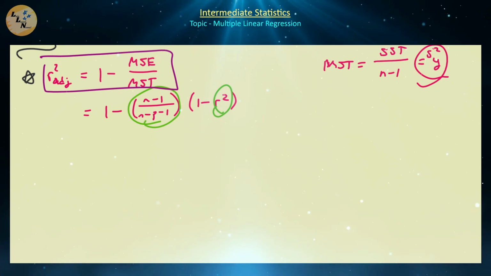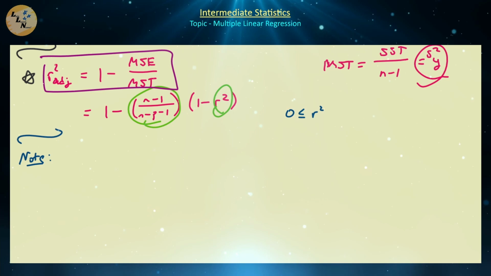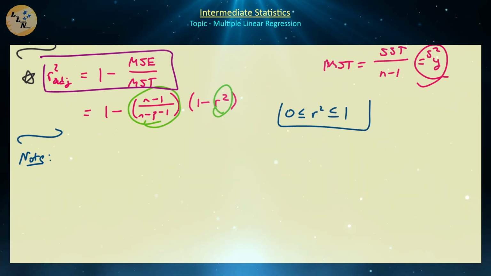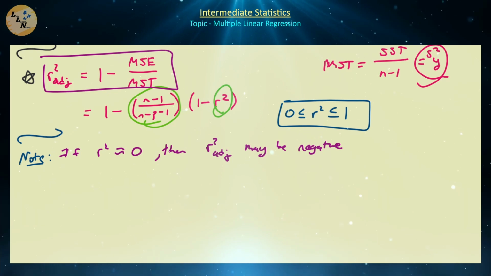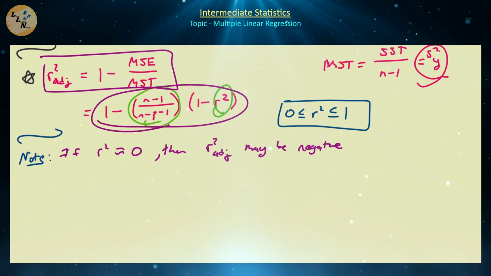One quick thing that I want to mention before we get into the example is the following, and some people definitely get a little bit confused with this particular thing. Keep in mind the r-squared value is always going to be between 0 and 1, even for the multiple linear regression case, but you actually do not get this result for the r-squared adjusted value. So one can show that if the r-squared value is close to 0, then the r-squared adjusted value may be negative. So it's possible for the r-squared adjusted value to be negative if your r-squared value is extremely close to 0. And via this formula, you should be able to pick some numbers that are possible in order to generate a negative number for the r-squared adjusted value.